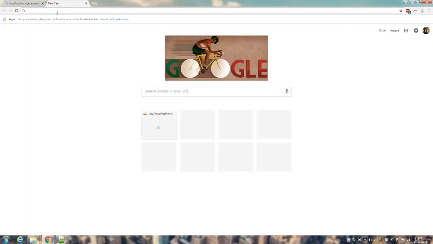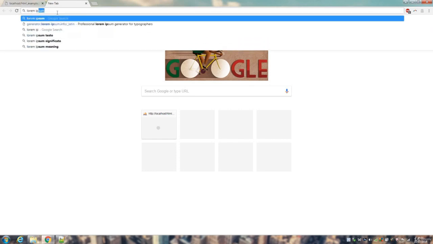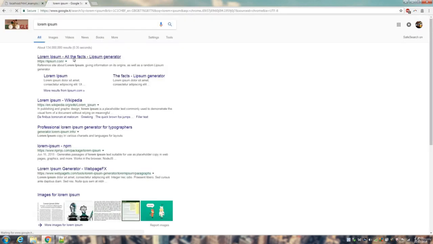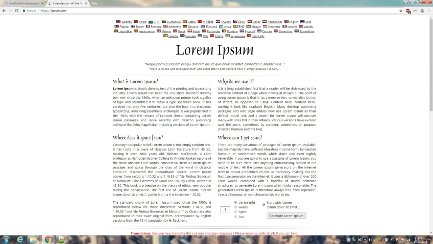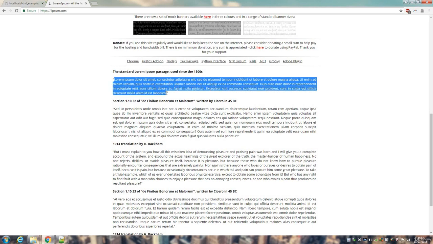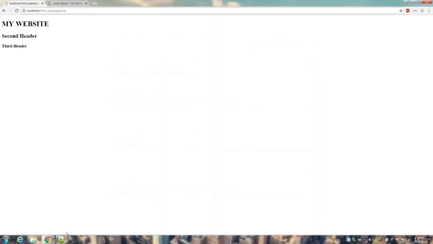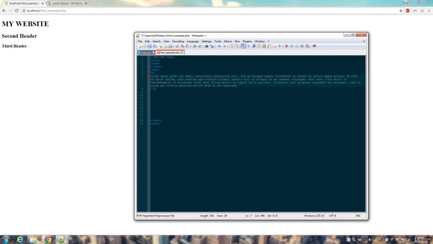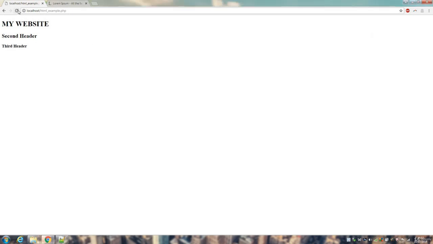And let's get some text. Let's see, lorem ipsum. Just a bit of this. This is just random text that you can use to represent text.